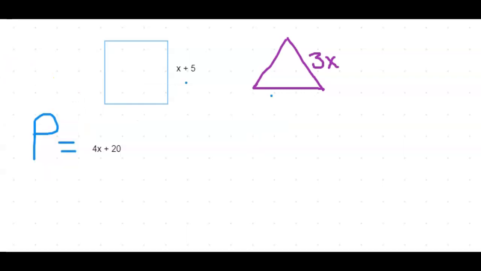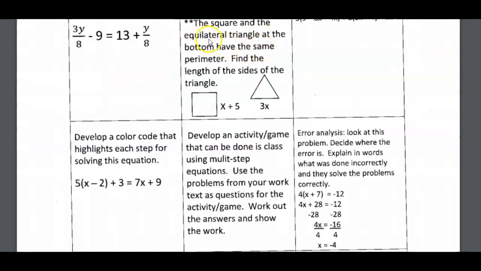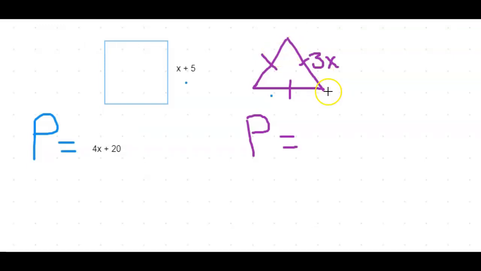So let me get the proper tool here. It tells me that the perimeter of this thing is going to be the same as the perimeter of this thing. So over here, I know that the perimeter is this side plus this side plus this side. I can make these little marks here to indicate that all three sides are equal, not because I assume it, but because it tells me right here it's an equilateral triangle. All three sides have equal length.